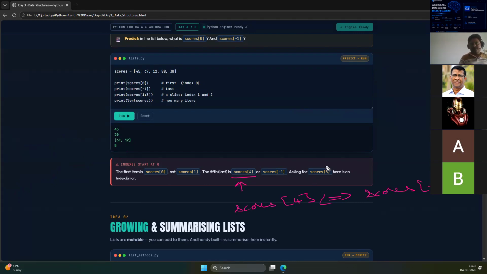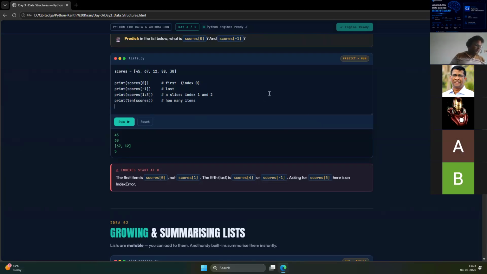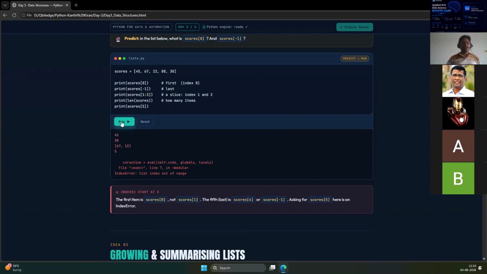Asking for 5 will give you an index error. Can you all try it? Can you try one thing, that is scores of 5? Here you can press enter and start typing print of scores of 5 and then close parenthesis, run.